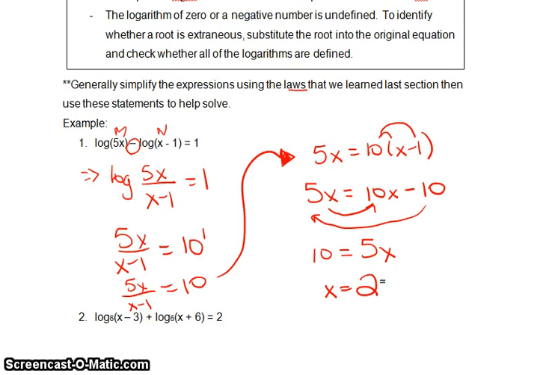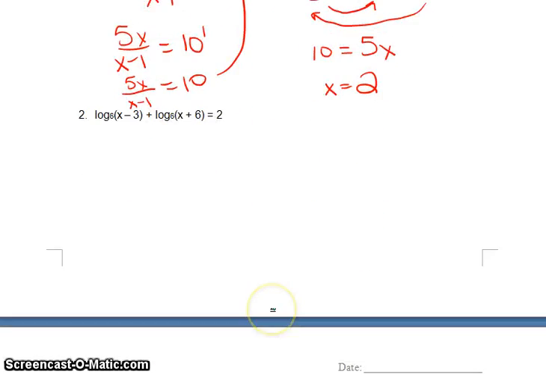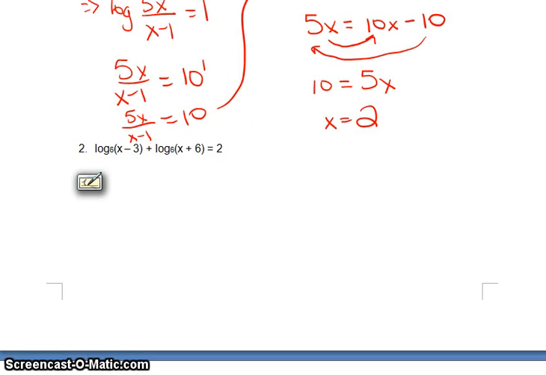So now that we've solved for x, we need to verify this. We can do this in two different steps. Our first step is to define the restrictions. As long as it fits in those restrictions, things seem to be going all right. But then one thing you also need to do is double check by verifying it, so plug it back into that original equation. I'm just going to scroll on down here. So we're going to first find our restrictions.